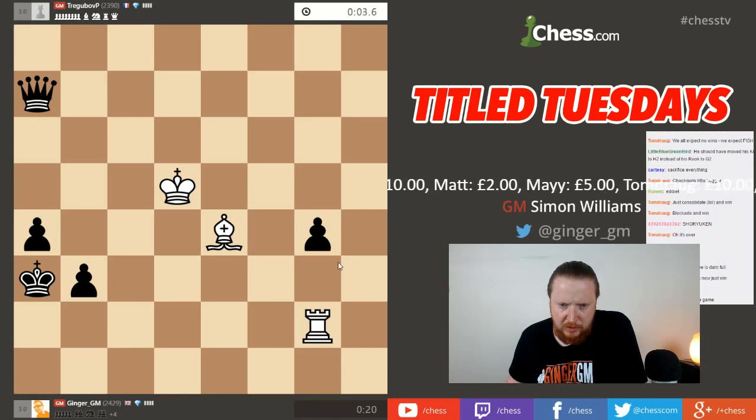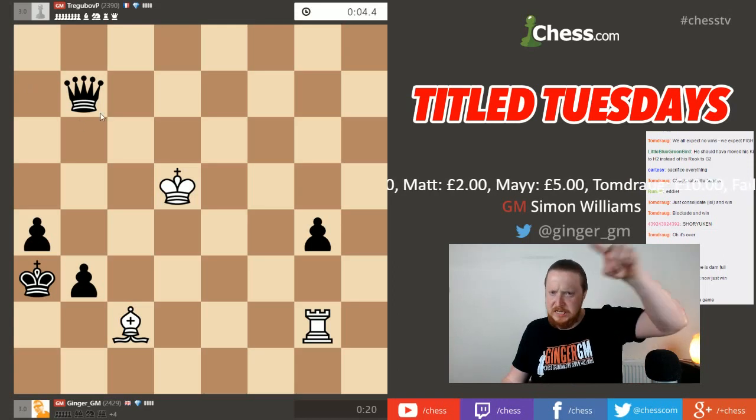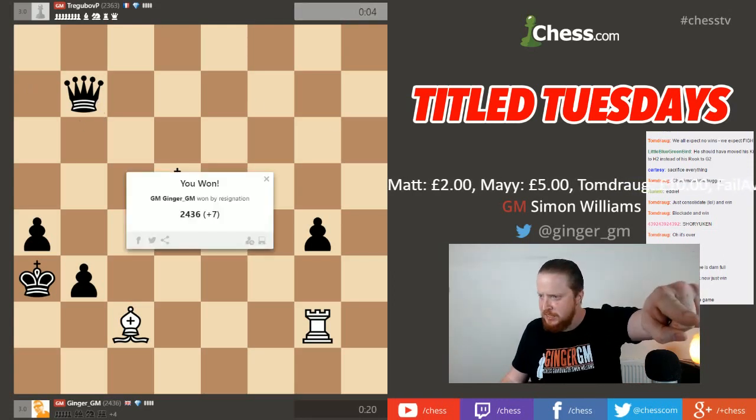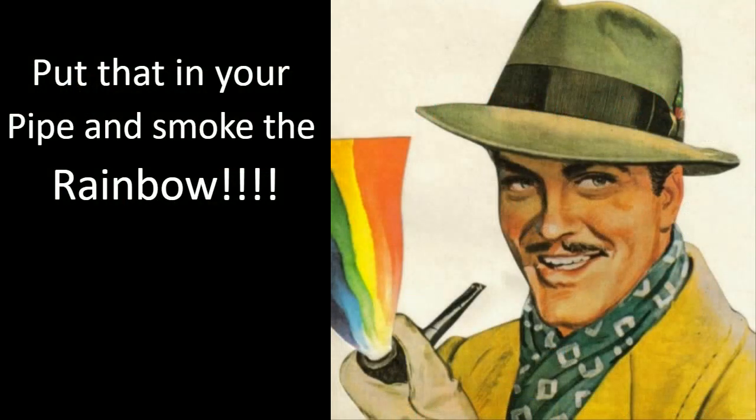And I've got a check. He can't even take that pawn. That's a winner there. Oh, yeah. Put that in your pipe and smoke the rainbow.